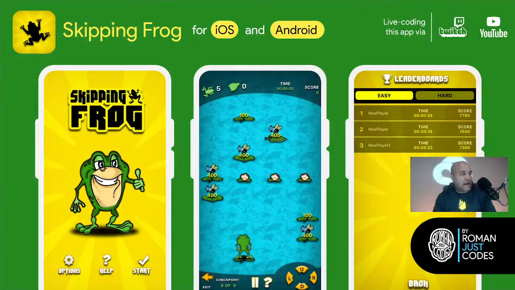We're going to be building our application. Remember the application that we've been building for the past 10 weeks. For the past 10 weeks, we've been building this application, this casual game in Flutter, both for iOS and Android. I'm going to be releasing it soon. Tonight, we're going to be dealing with the leaderboards. We're going to be creating it from scratch. You'll see that. So stick around. We're going to do a lot of cool things.